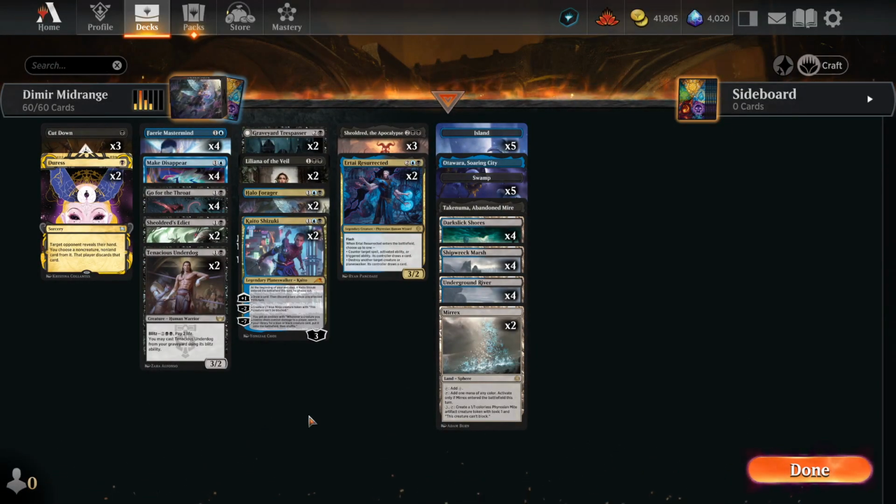On tonight's episode, I'm going to bring back Dimir Midrange again. I have not had the best of luck playing Dimir in the past few times, and supposedly Dimir is pretty high up there in the tier list. So I don't know what's wrong with me, but I'm going to try it again.